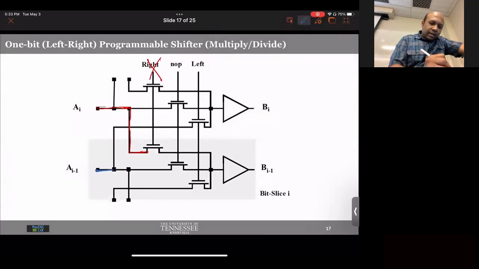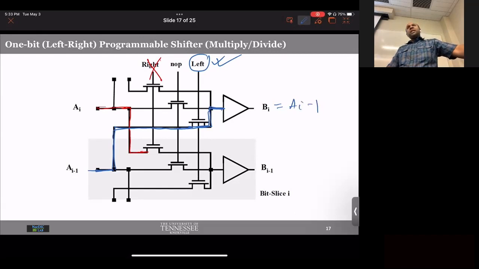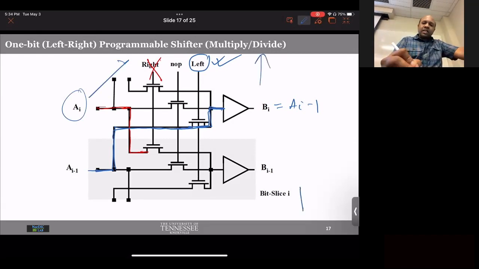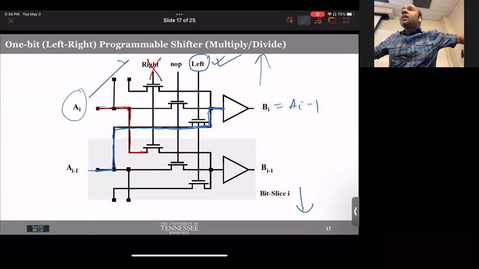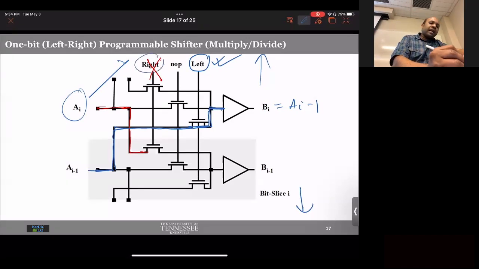AI minus 1 is connected to this line, and this left shift is on. So now this guy will be connected to BI directly. Do you see the point? This left is on. So this AI minus 1 will find a way to go all the way to this buffer. So BI will be AI minus 1. Am I making sense? What happens to AI? It will go to the next stage. Actually, there are stages on the top and stages below it, which I'm not showing here. It's like a slice of the 2-bit section. Am I making sense? And by the way, you could do exactly the same thing using the right shifting option.